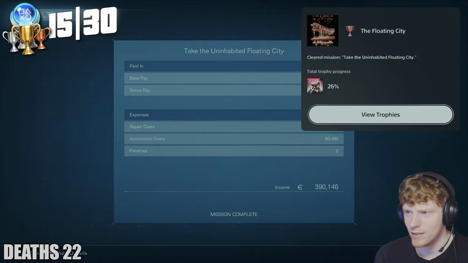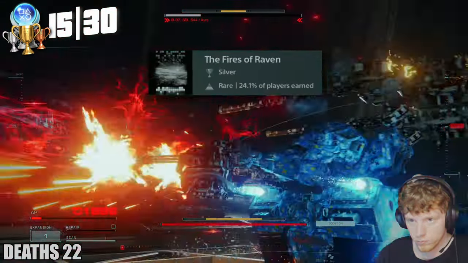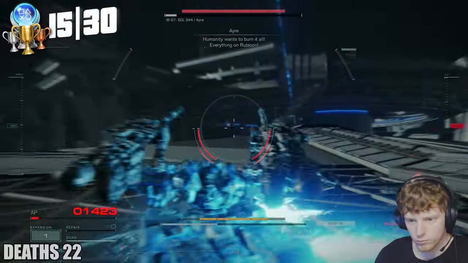That was crazy, that city. Is it the size of that thing? Holy shit. This next one, we move on to the final mission of the game. We get the Fires of Raven ending. That is the first of three endings. So, it's going good so far.